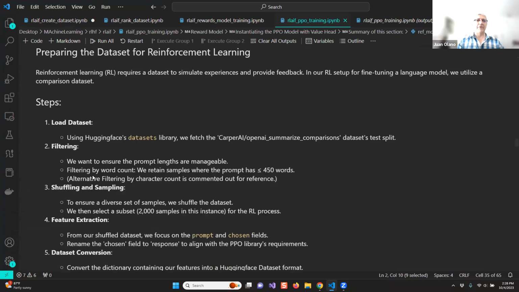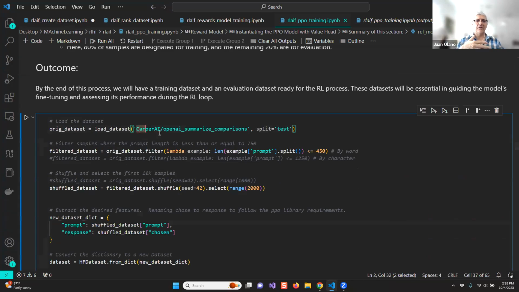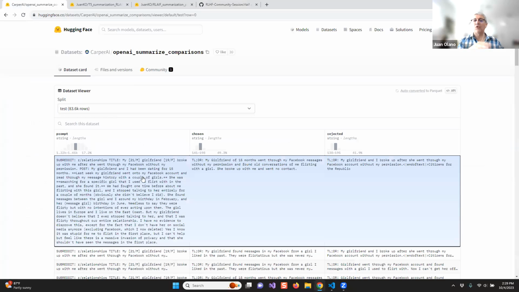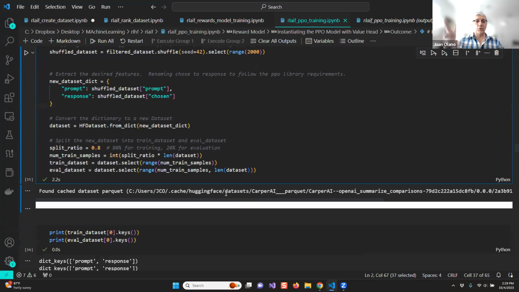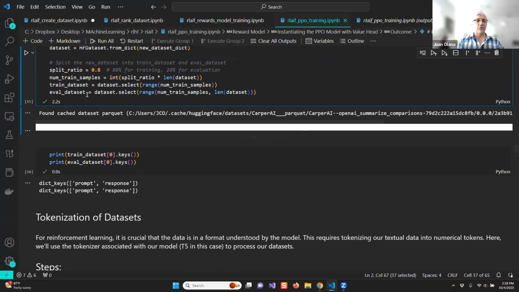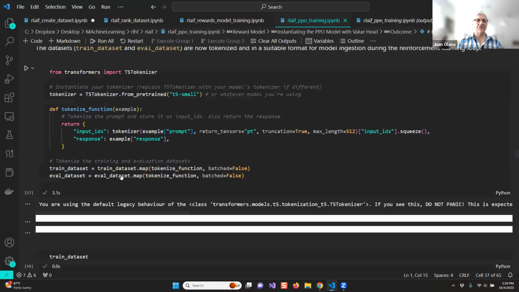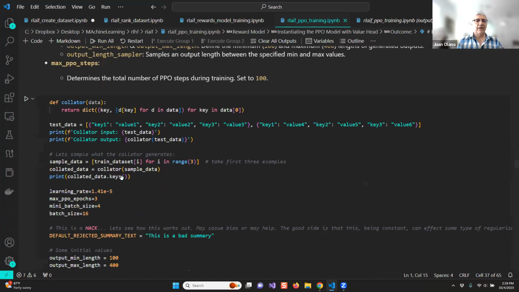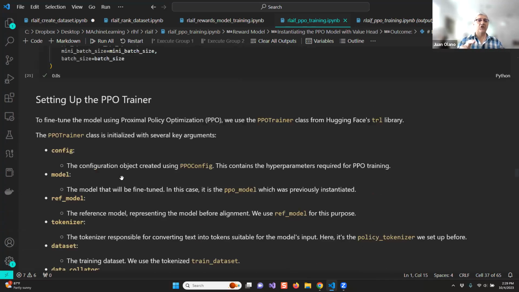Then we're going to prepare the data set for the rewards model, for the training. Basically, we're taking again the initial data set that I showed you, the one with 90,000 and some records. This is going to be the one that we will use again for this training. We instantiate it, we shuffle it, we take a sample, we create the train data set and the eval data set, and then we go to the boilerplates, tokenizers, etc., before we jump into the hyperparameters. Sorry to go that fast because we have like 1 minute, but we jump here to the training loop.